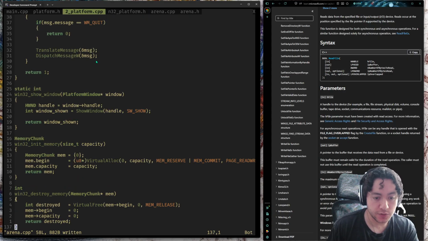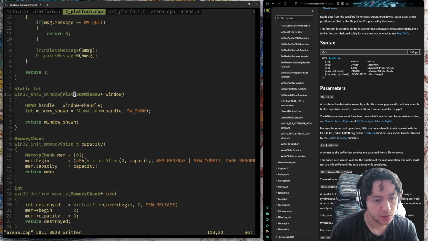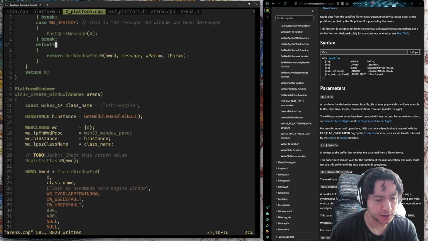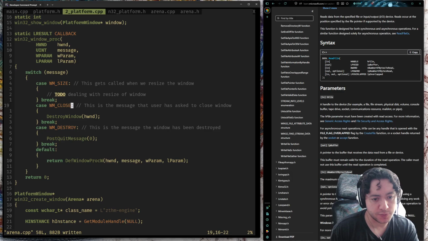Going back to the two window problem I was having, that was because I was trying to restart the window, but I think I was misunderstanding what these messages are doing and the order in which they get called, so I've added a few comments to remind myself. What is the WM close message? When I press X or Alt F4 on the window, this message, WM close, gets pushed to our message queue. Then when PeekMessage sees that, it calls DestroyWindow.